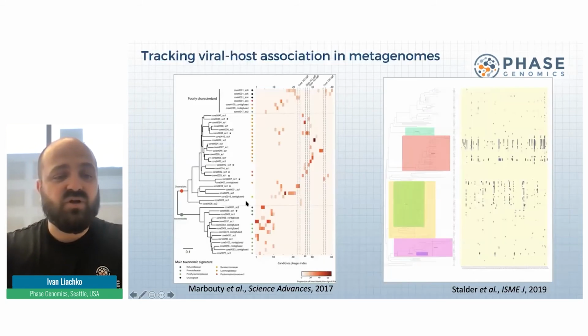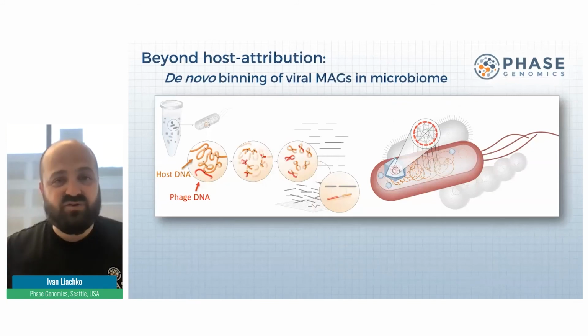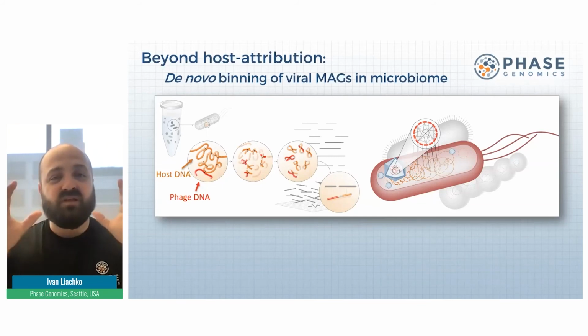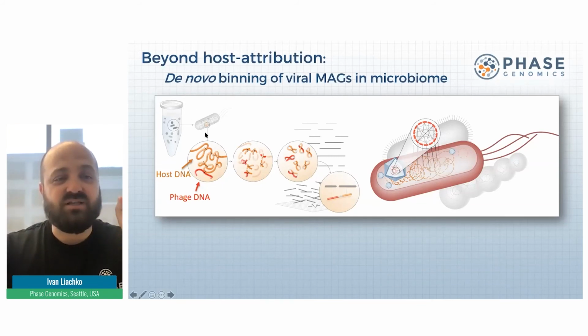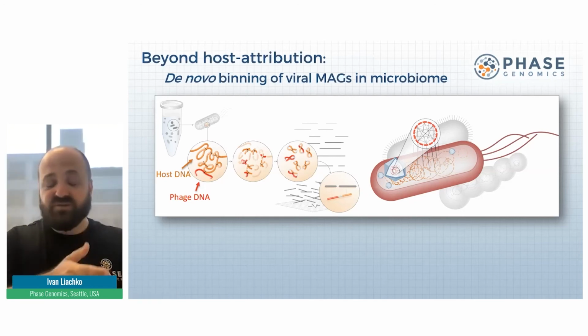And this was originally shown by Romain Koszul's lab in Institut Pasteur in France. What you're seeing here is bacterial hosts from a mouse fecal sample. And these are the phages, and you can see that you can figure out the host-phage relationships directly out of a fecal sample. And so what I'll talk about in the last few minutes of the presentation is a new thing that we've developed along those lines. When you do this cross-linking, you get phages connecting to the host, right? This is how you can figure out which mobile elements are present inside of which hosts.